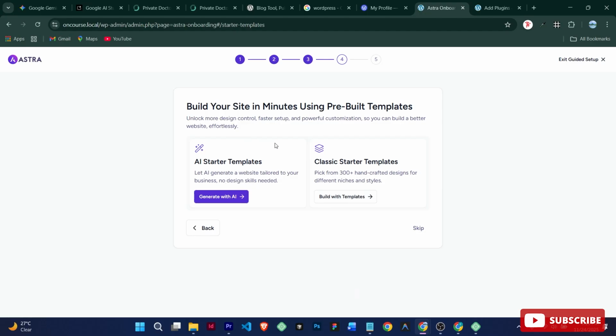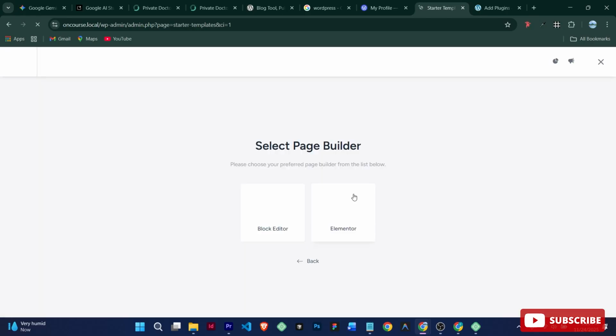On this side, you're going to choose to build with AI, or you're going to choose to build with templates. So I'm going to build with templates. With this, you have to choose if you want to build with Elementor or block editor.